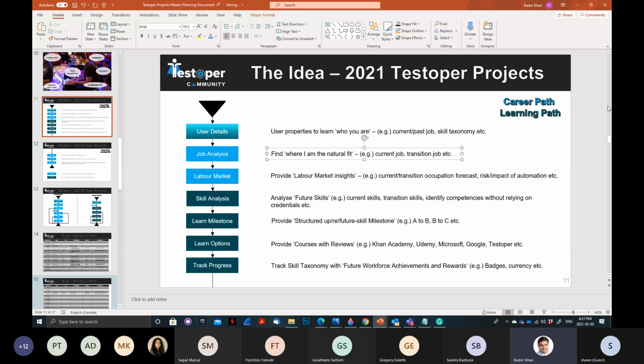But if you have chosen skill analysis to do, fine, then what does it mean? At a very high level, we gave you some definition: analyze future skills. So what does it actually mean, right? Someone today has X amount of skills. He knows A, B, C. Now he is, let's say, a software developer, doing software development in blockchain, for example.